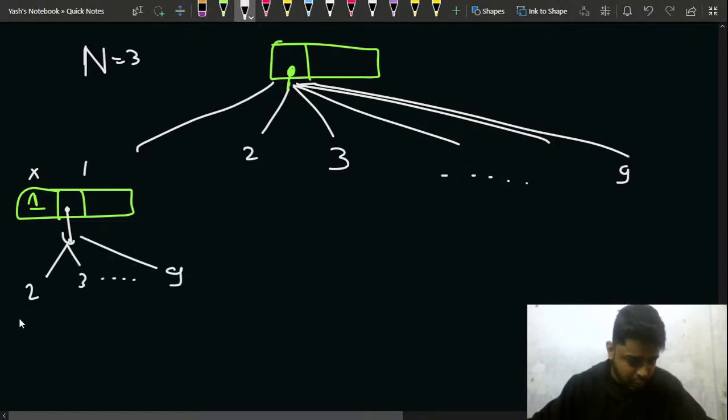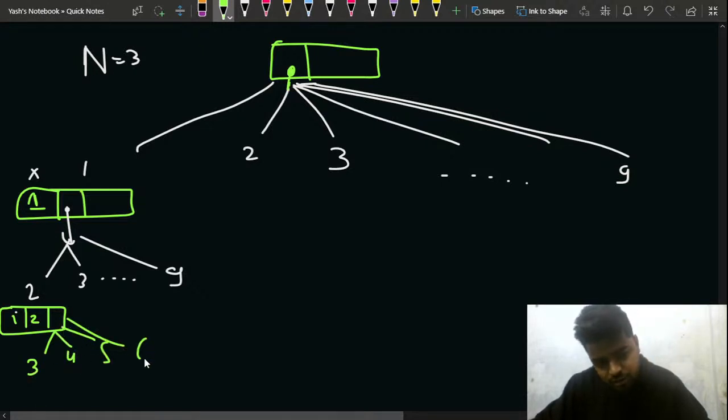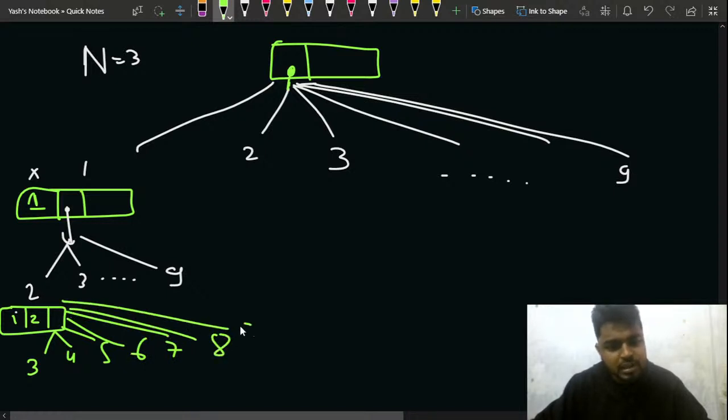Let's suppose you have filled 2 as well. So let's suppose you choose this one. Let's suppose you have chosen 2 for the second place. So 1, then 2, then let's say you have the third position, right? For the third position you have plenty of options. What are the options? The options are the last digit, that was 2, plus 1, so this will be 3. Then another option can be 4, another option can be 5, another option can be 6, another option can be 7, another option can be 8, another option can be 9, like this.